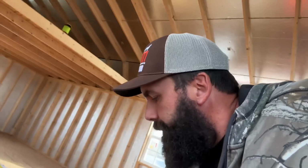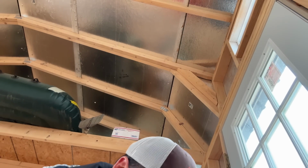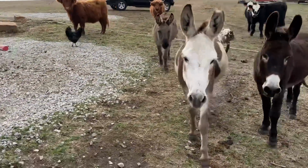Oh man, had a couple of business phone calls to take care of, so I came inside the cabin and everybody's out there. They know I'm in here, so they're out there being all grumpy pants, trying to call me out, so let's get them some cubes. One of those phone calls is with a company called Big Tool Rack, and wait until you guys see what they've got. It's gonna be awesome. All right, let's feed everybody.